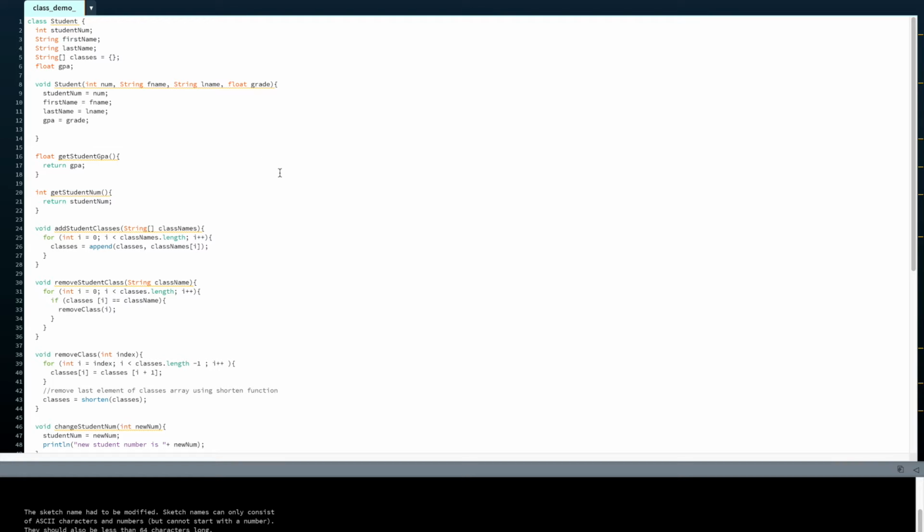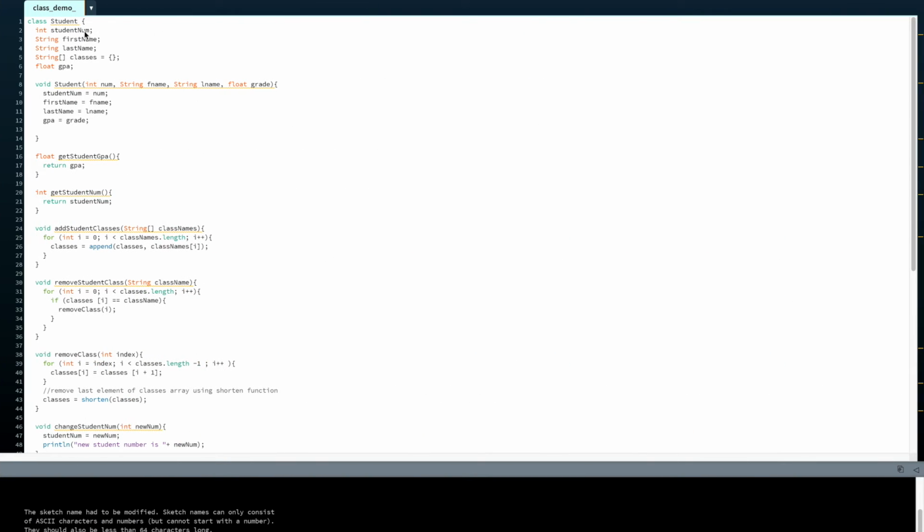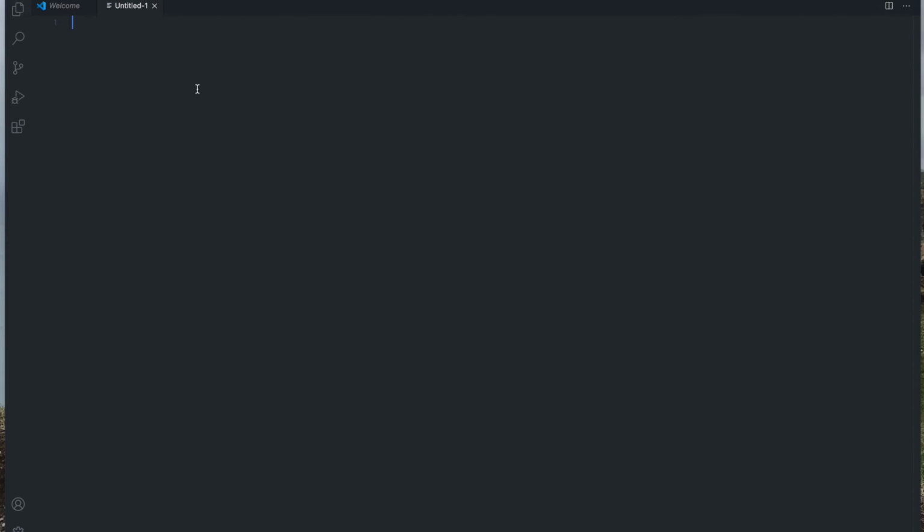To start out, I already have my JavaScript window open. It's just blank, it's not saved as anything, and I'm writing this in Visual Studio. I'm basically just going to copy this first line exactly. It's just class student with an opening curly bracket. So I'm going to copy and paste that, and then add my matching closing curly bracket to make sure I don't forget that later.